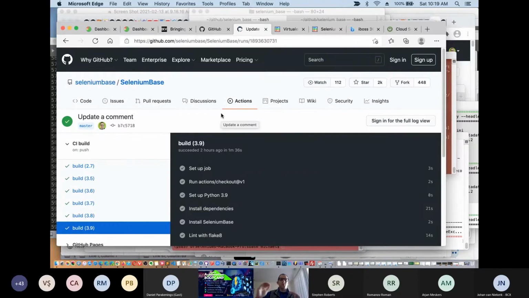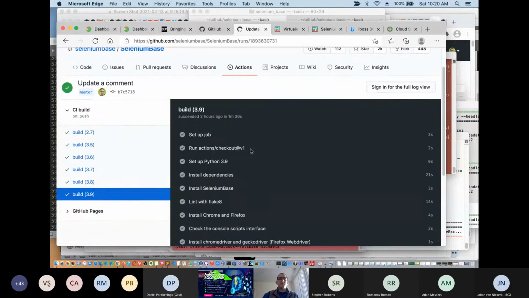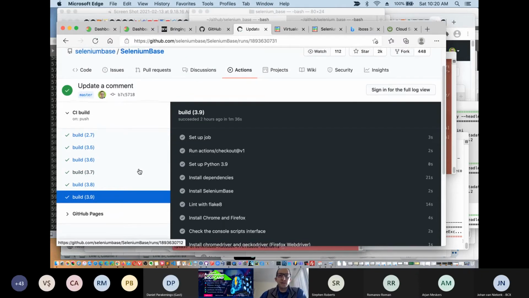GitHub Actions, for those of you who aren't familiar with it, is basically a simple CI/CD pipeline that you can attach to any of your GitHub projects. So in this example here, we have SeleniumBase using GitHub Actions in order to verify that every new build of SeleniumBase that I push is working as expected, and that the tests that should pass continue to pass, etc. And GitHub Actions also allows you to, say, for Python, split up your tests so that it runs on every version of Python that you specify.